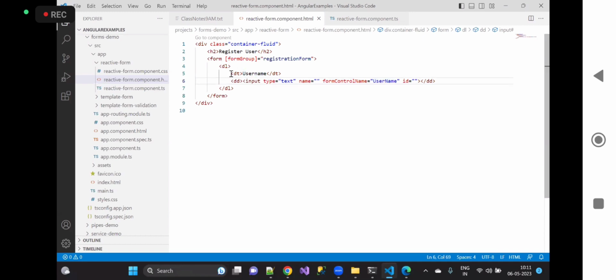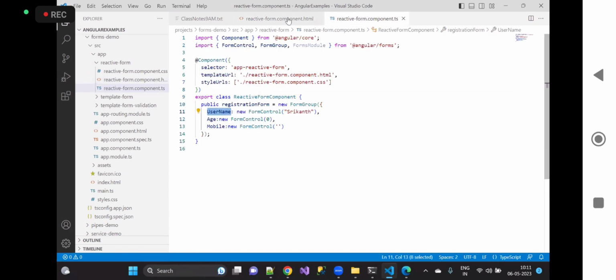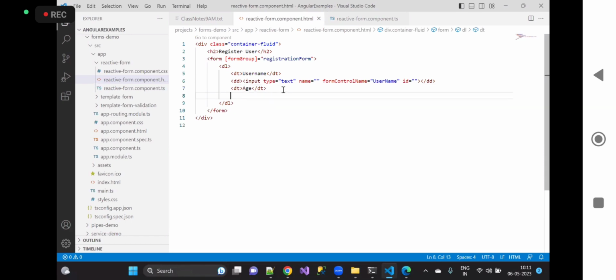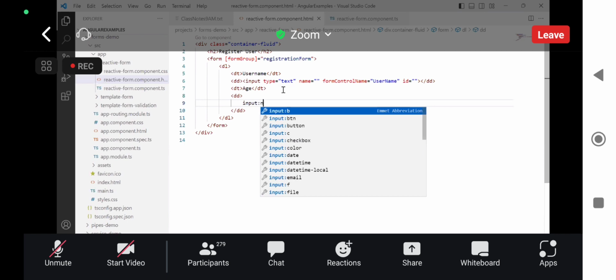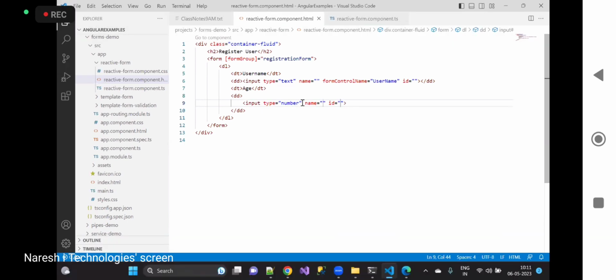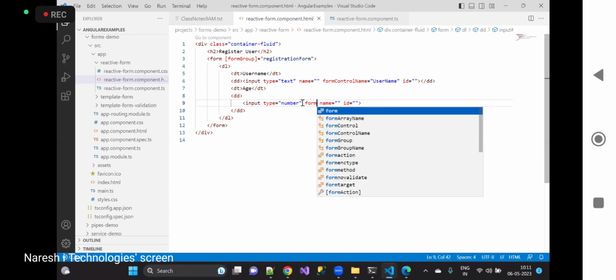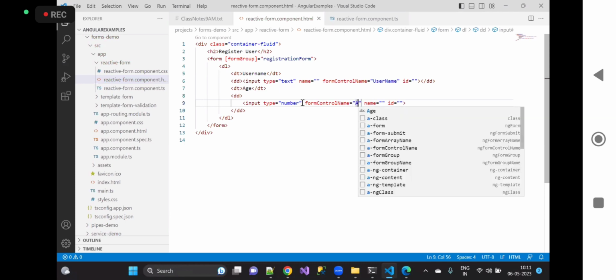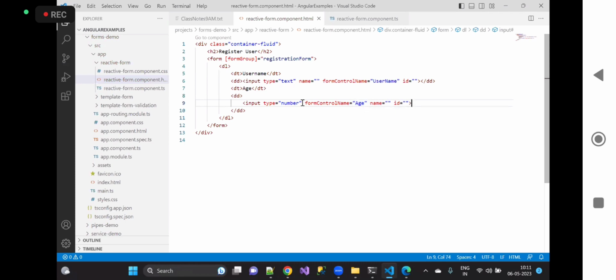And at the same time, let's have the DT, and then we have an age. After that, we'll be having a DD, and there I can give an input type as number, and at the same time I'll be writing formControlName equal to age.